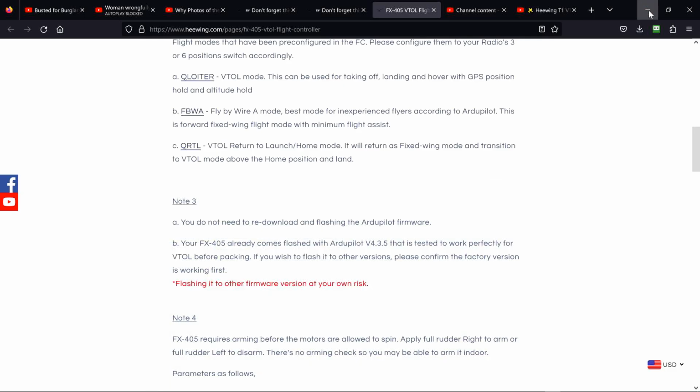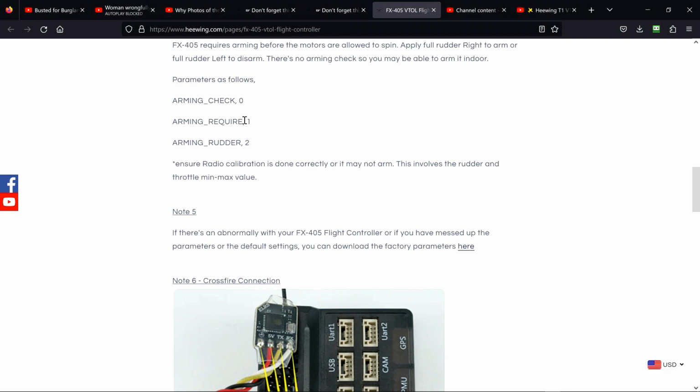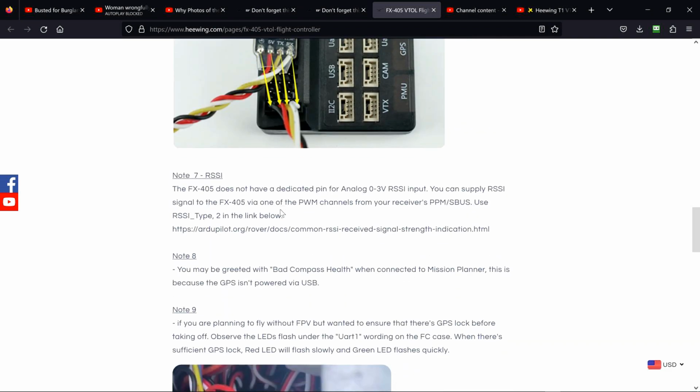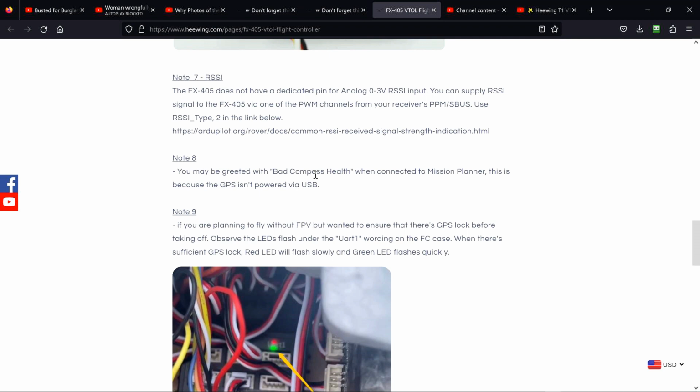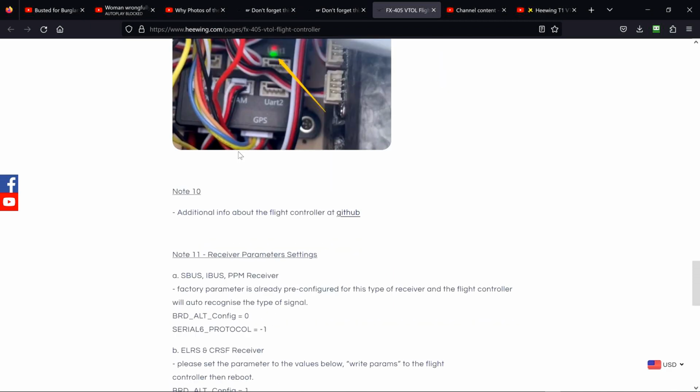So, went all the way through here, talks about a lot of things, even RSSI. You may be greeted with bad compass health when connecting to Mission Planner. This is because the GPS isn't powered via USB. We figured that out for ourselves. Neither is the receiver powered from USB power on this. Tells you how to see that the GPS is locked with some lights down in here. Additional info here. Well, that's just about the flight controller. It's not about how they configured it.